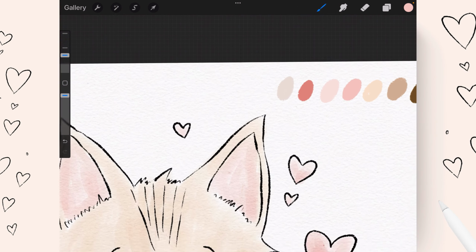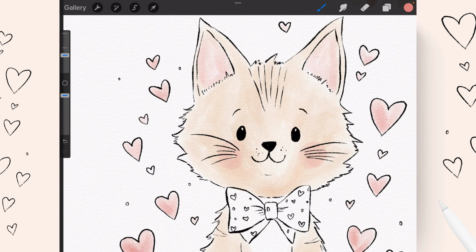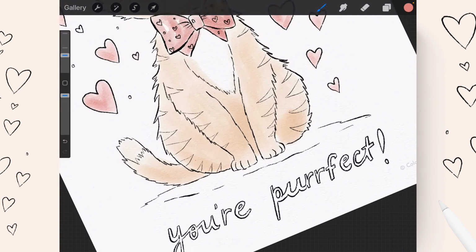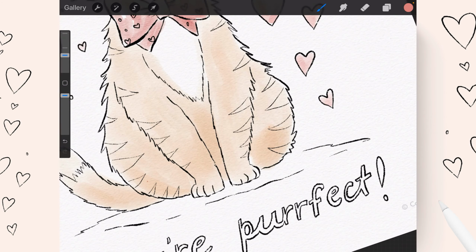And now what I'm going to do is I'm going to grab this color right here, press and hold it. And then I'm just going to paint in the bow tie. And I'm going to leave a little bit of a highlight. So right now, as I said, only base colors. And for the shadow here. So for the shadow here, let's see.